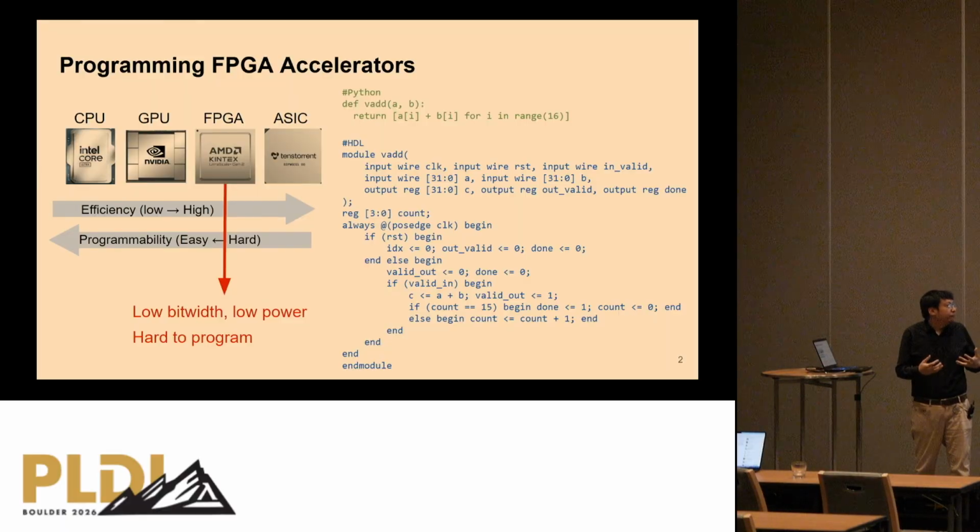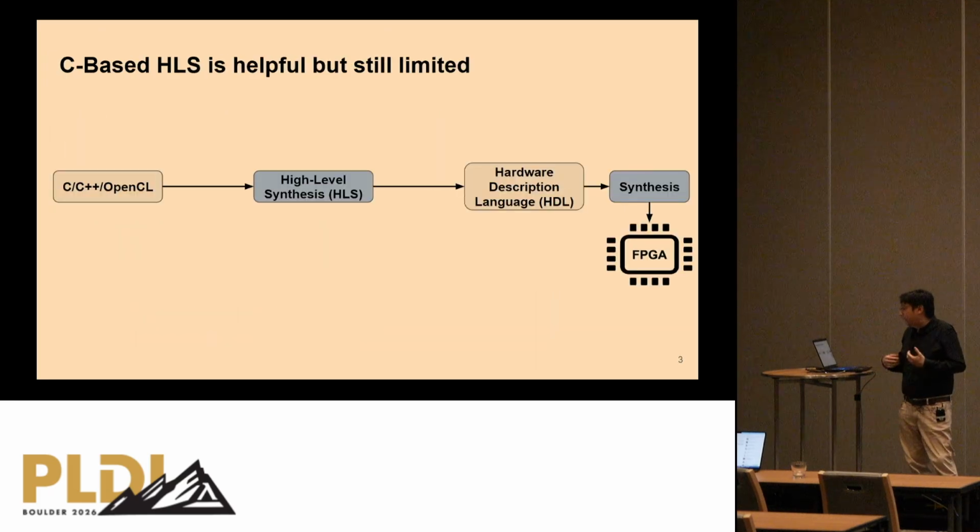We need to have a clock and count the number with a register, and then we need to handle the handshaking protocol. So it's much more complex. That's the reason HDL is more difficult to program, and people want to use high-level synthesis to generate the code instead of writing the low-level language.